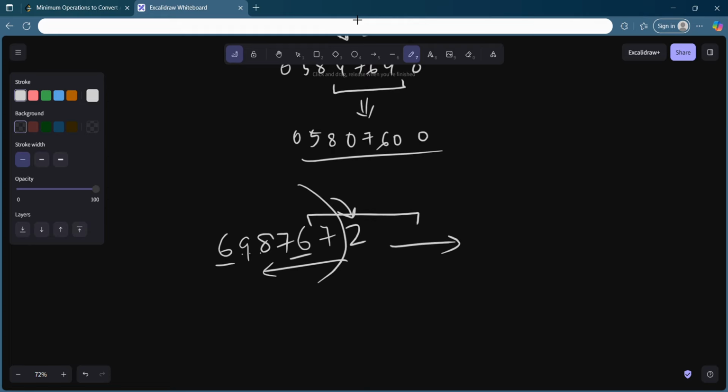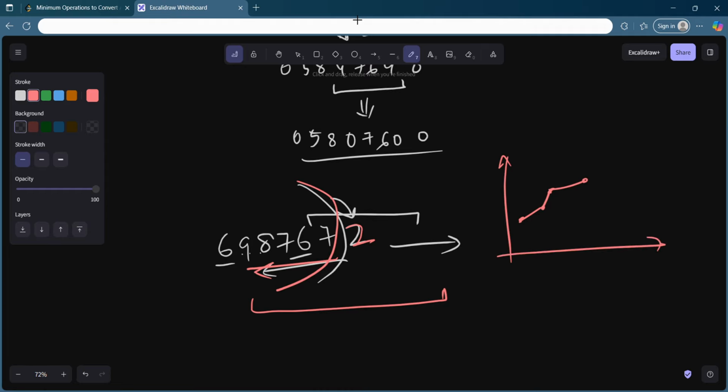I hope you do get it. See, if you have a small element in between, to the left of all these elements you cannot form a subarray starting from the left end and ending at the right end, because in that case you will be selecting this minimum element, and your 6s and 7, 8, 9 will not be selected anyway. So I'm trying to draw a bar graph type of thing through the array. Let's say this is the first element, the second element, the third element, the fourth element, and so on.